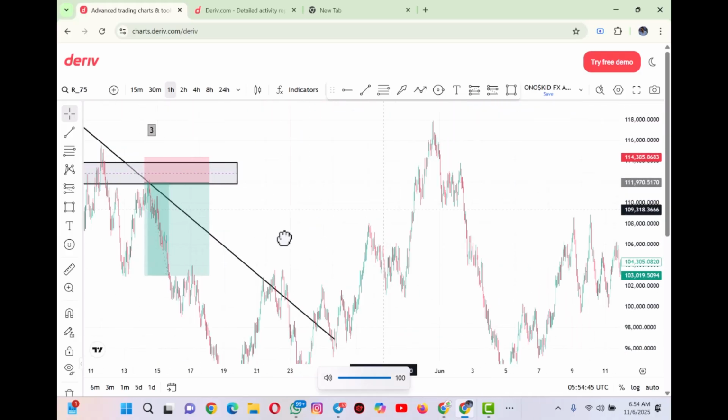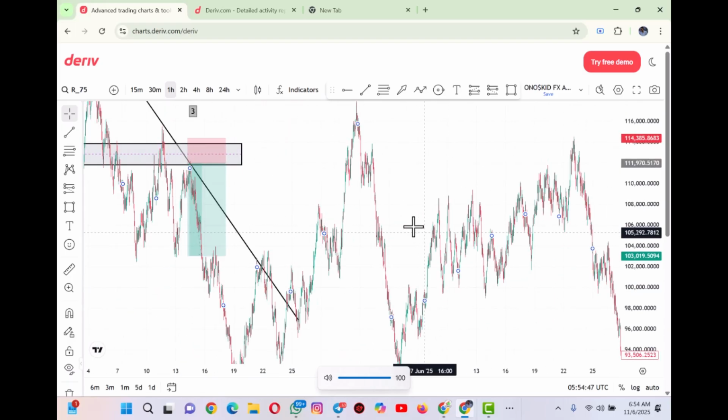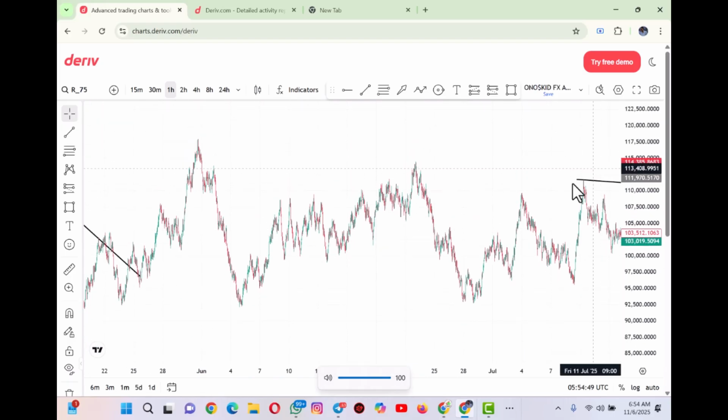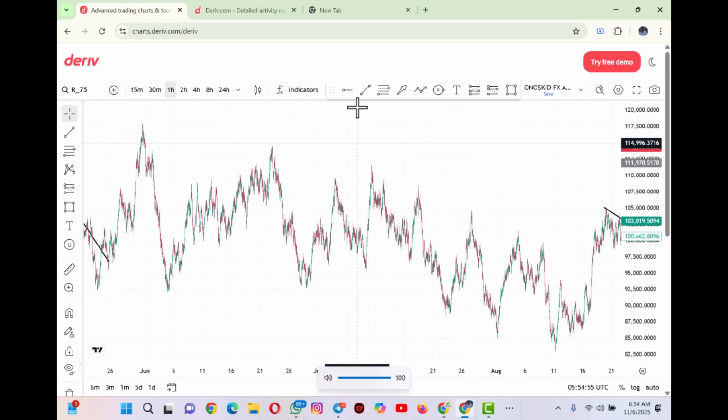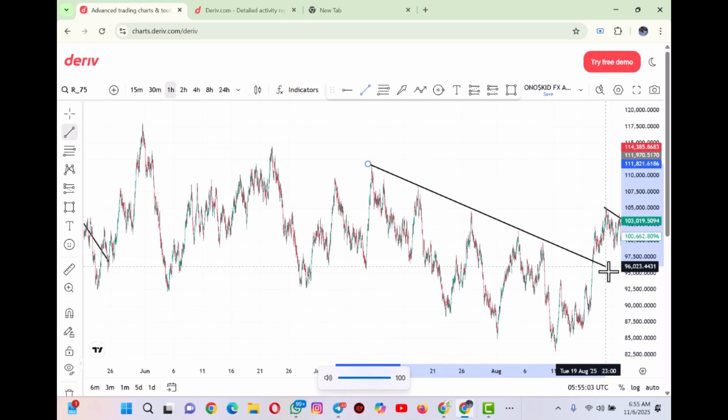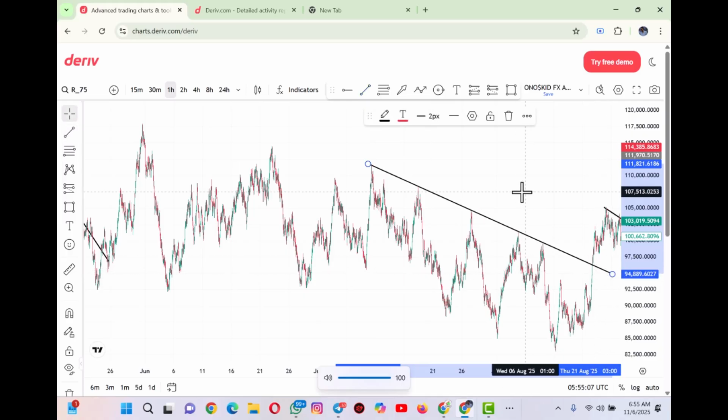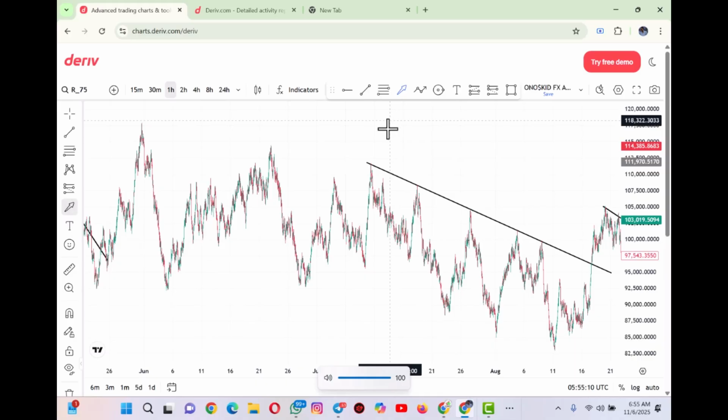So let's look at another angle where we can also get the trend line and see if it's going to work. All that is needed is what? You pick up your trend line and try to see if you can get areas that align. Yeah, this one is very, very perfect. In fact, you can even make multiple entries here. So this is the first one right here.